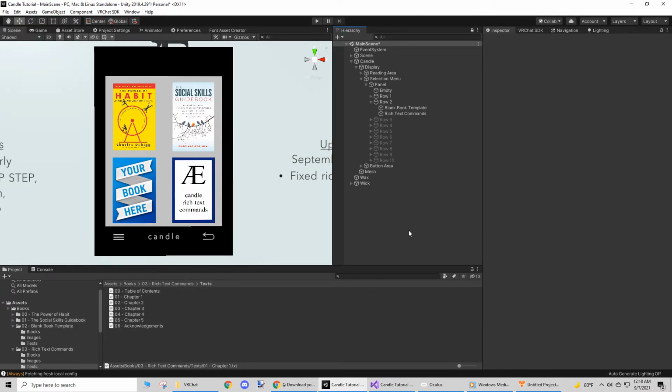So that brings us to the end of this tutorial. I've showcased how to import your own book into the Candle e-reader device. I have showcased the capabilities of adding rich text to your book. I have displayed that multiple books can be added onto a single Candle device, and the books can support 3 different kinds of text and 3 different kinds of text sizes, along with vertical and horizontal rotation on the actual text display itself.